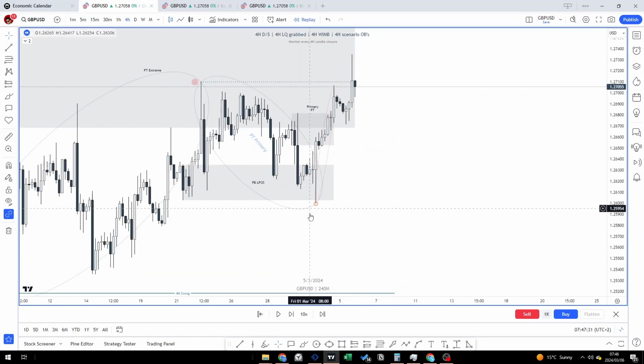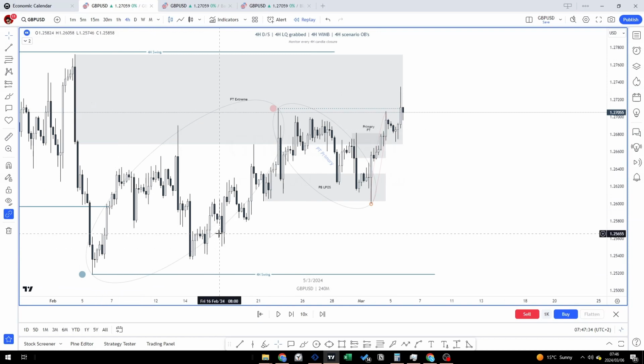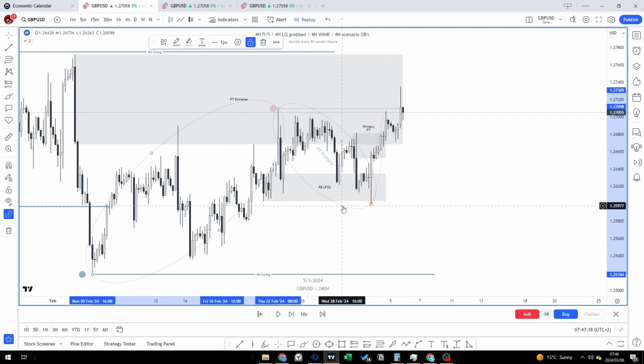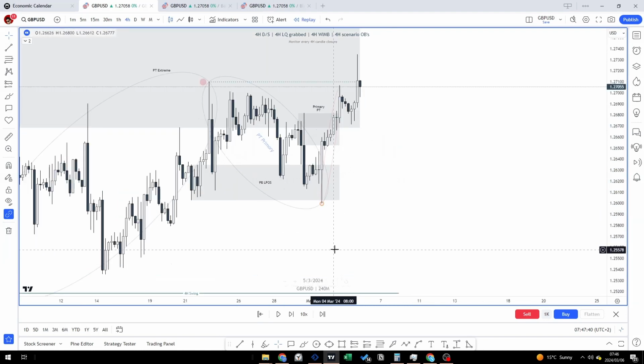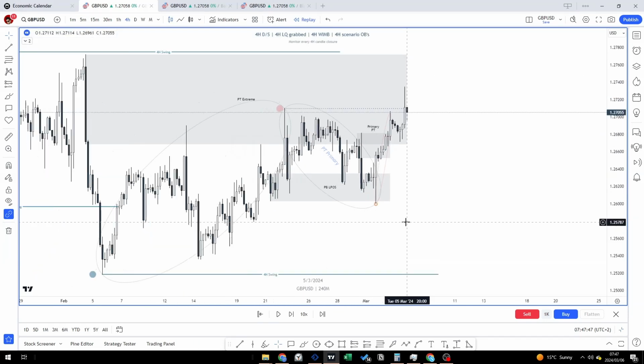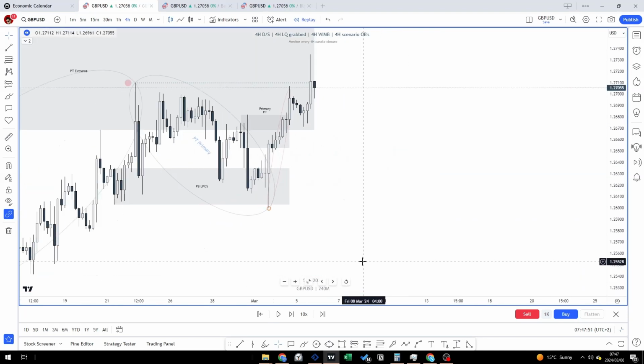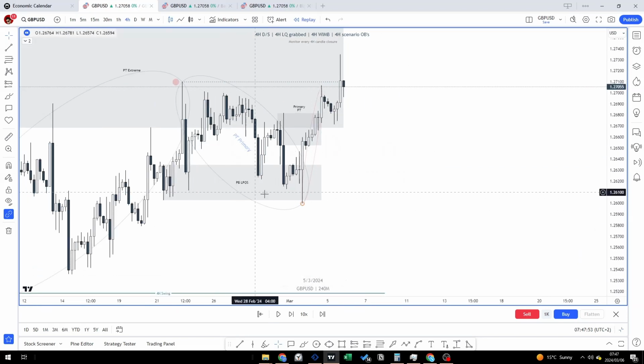Because of that, we have two legs currently at play, one being the pullback leg, which is this leg right here, and the other being the pro trend primary leg. Although the pro trend primary OB had failed, we're still in this pro trend primary leg and thus have reasons to short, with the ultimate objective of reaching this 4H swing low. From a counter trend perspective, we have reacted to the last point of supply and created this leg with the objective of reaching this swing high right here.